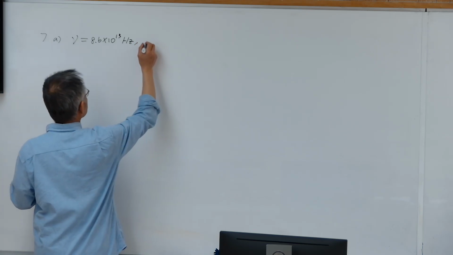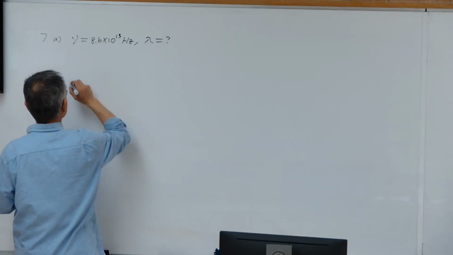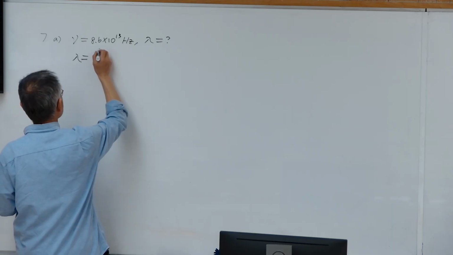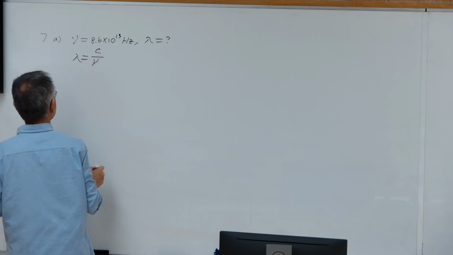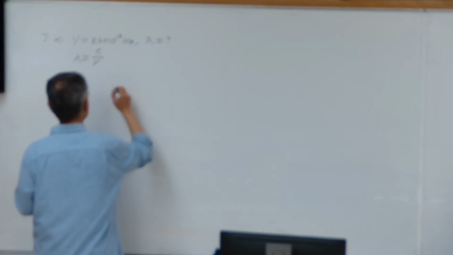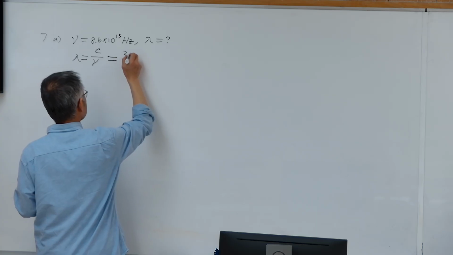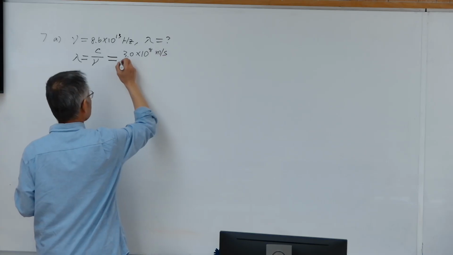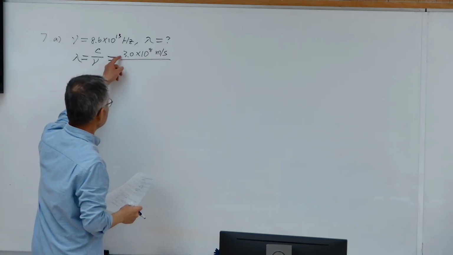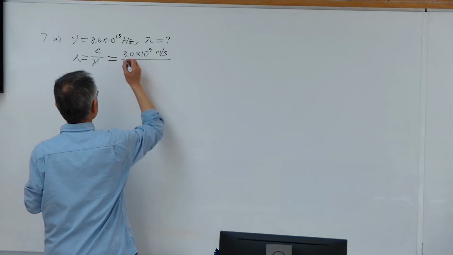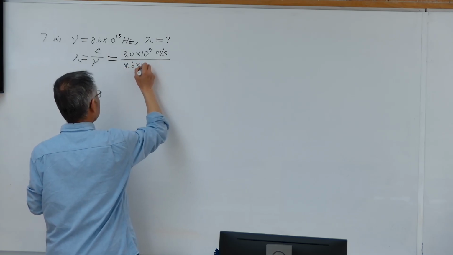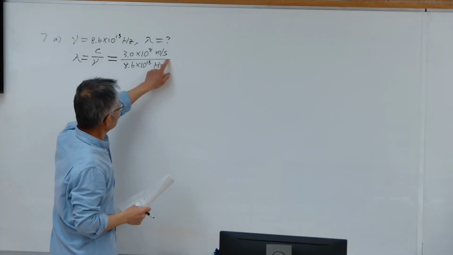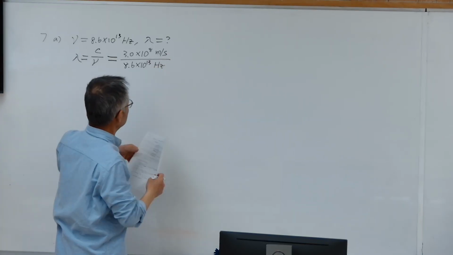After you calculate wavelength. So wavelength times frequency is equal to C. So wavelength should equal C divided by frequency, nu. And C is light speed, 3.0 times 10 to the 8th power meter per second. During the quiz or test, I will provide you this number. And the frequency is 8.6 times 10 to the 13th power hertz. Hertz actually means per second, so cancel per second and left over meter.